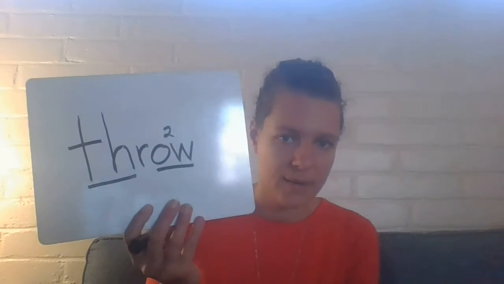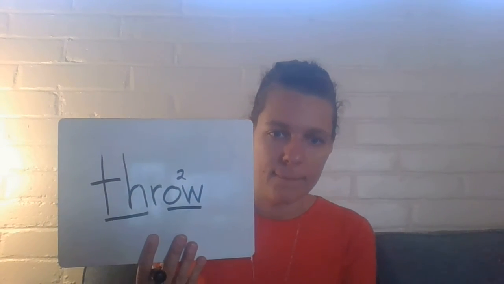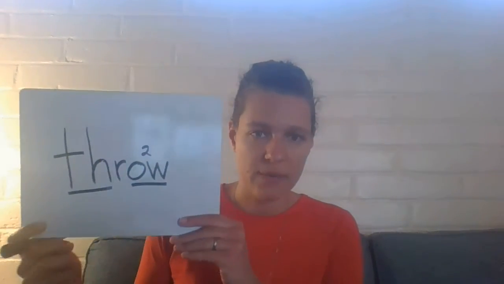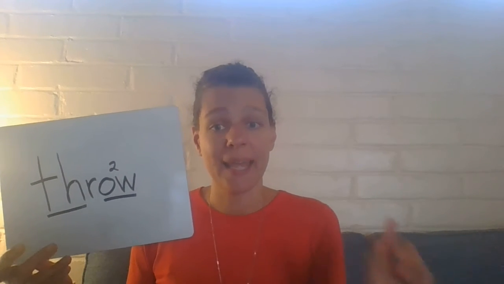And pause the video if you need to. This is what your throw should look like. All right, now this is our present and future tense. If I want to put it in the present participle tense, what do I need to add? That's right, I need to add ing.